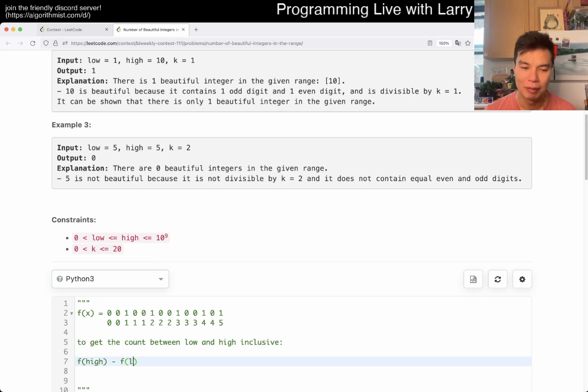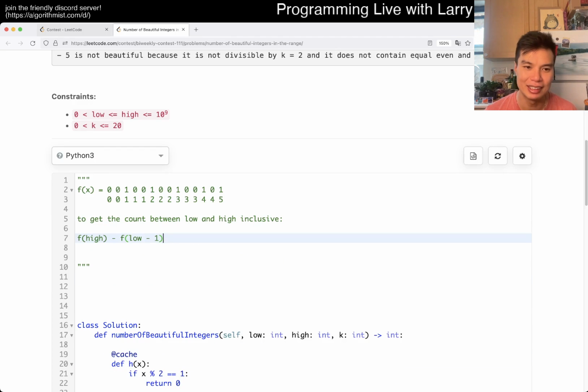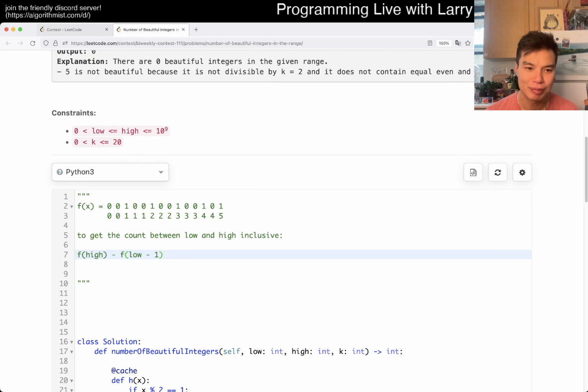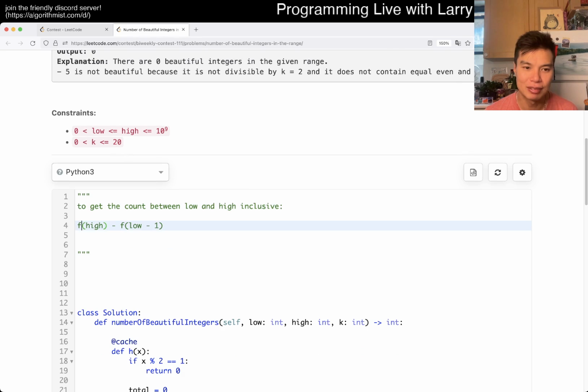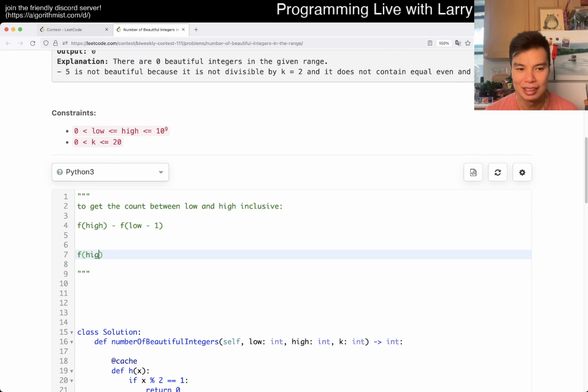Because you can see that f of high is just equal to, say, I'm just going to write g for good, g of high plus g of high minus 1 plus g of high minus 2 ... plus g of low plus g of low minus 1 plus ... plus g of 1, right?